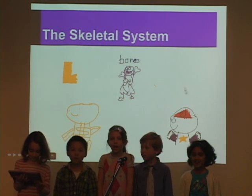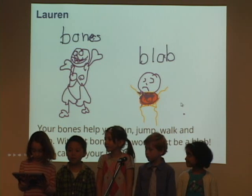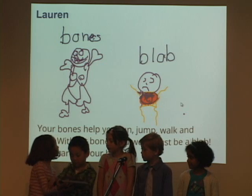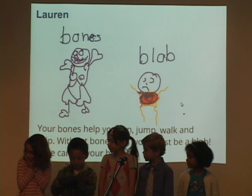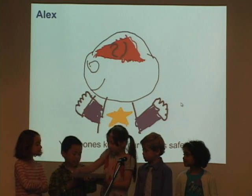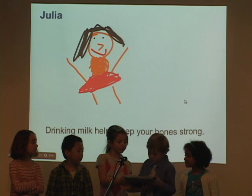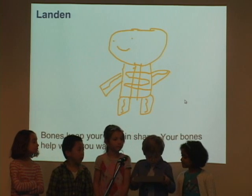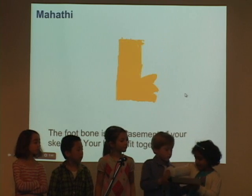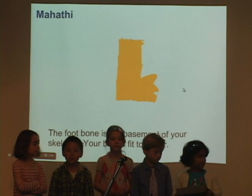Skeletal system. Your bones help you run, jump, walk, and skip. Without your bones, you just may not walk. Your bones keep your organs safe. Drinking milk helps keep your bones strong. Bones keep your body safe. Your bones help you walk. The foot bone is the basement of your skeleton. Your bones fit together.